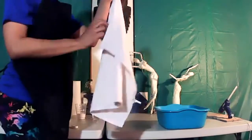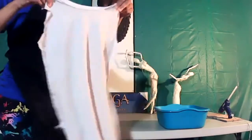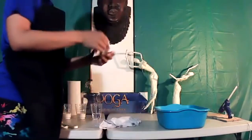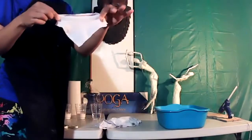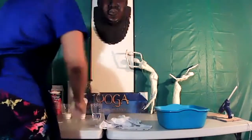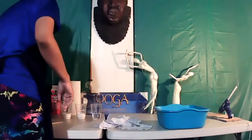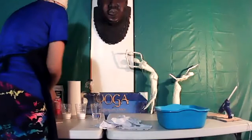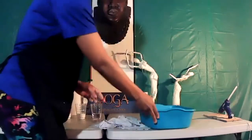So as you can see, I cut the sleeves off. Here are my sleeves. All right, gonna clean up a bit. And now what you're going to do is change the angle.